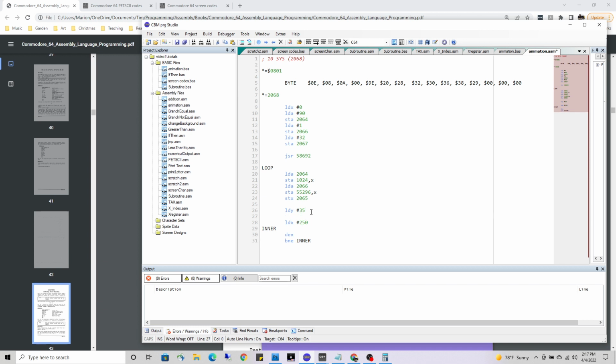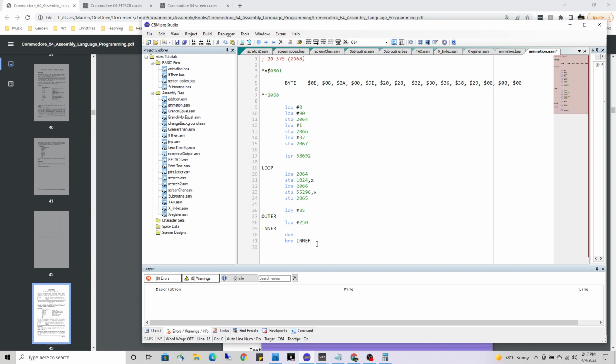And now we're going to create that outer loop, and then the inner loop will declare 250 cycles and then decrement, so it'll go 249, 248, 247, all the way down to 0, and then zoom back to the outer loop that repeats another 35 times. So we're burning 35 times 250 cycles here to make this happen.